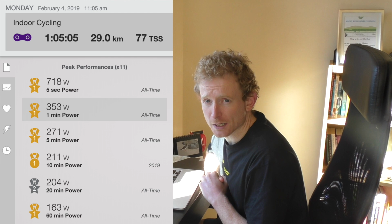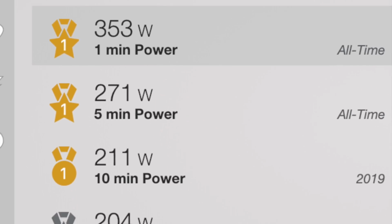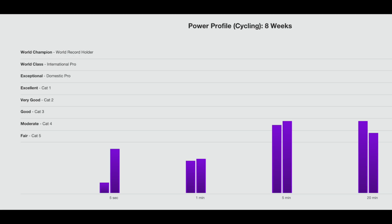I've just been reviewing the numbers from the profile test, and quite interesting, my 5 second, 1 minute and 5 minute power output were all actually higher, which I was quite surprised at given that I haven't done any specific training. However, as I thought, the FTP, the 20-minute effort, was actually down, and when I compare that for power to weight, for example, traditionally I was always stronger in the 20-minute effort versus all the other areas, whereas now actually my 5-minute effort puts me in, when you compare to other cyclists, at best one of my strongest areas.